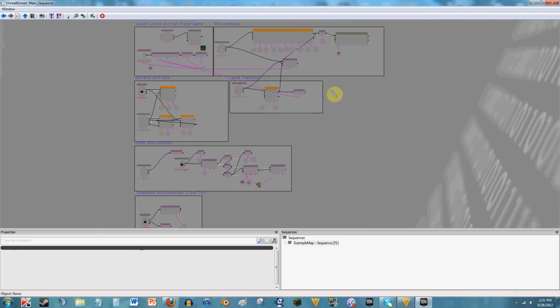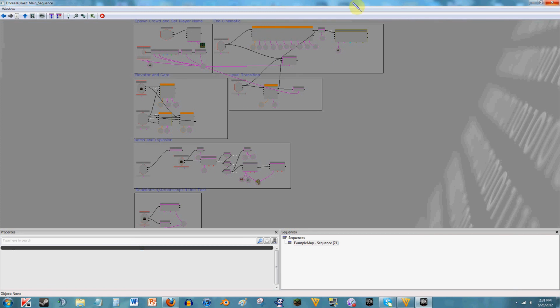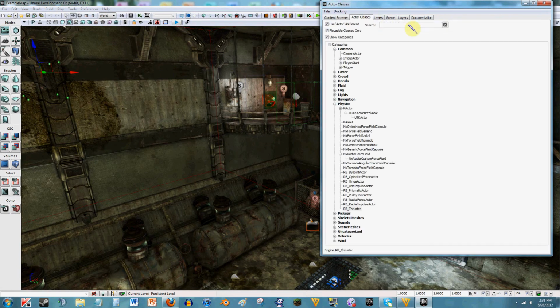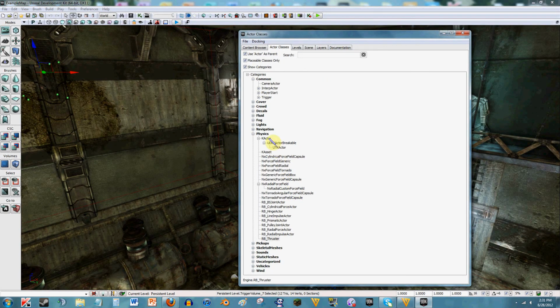I want to get into physics stuff, but that's kind of really tricky, because there's a lot. Let me just show you how much physics stuff there is, and you'll understand why I've been having trouble with it. This is all physics. All this right here, all of that is physics. And I've just been having trouble. Like, I started down here at the bottom with the thruster.